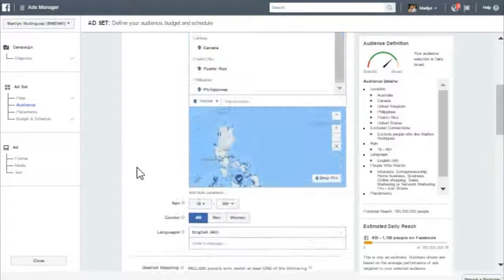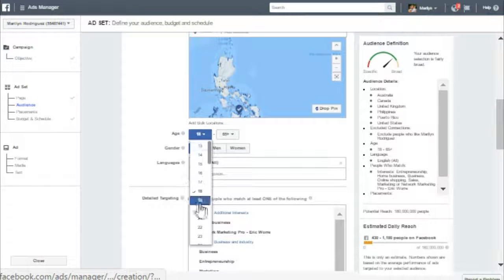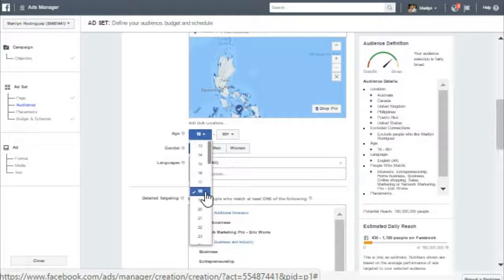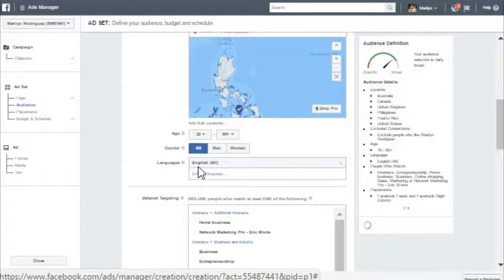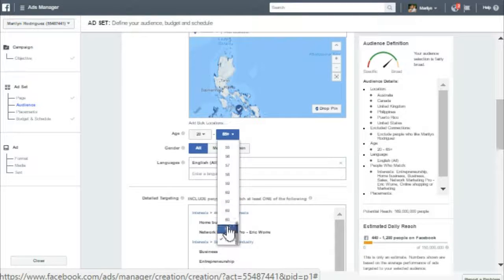Right, budget. Now here it is, guys. Here's the strategy that me and a lot of my partners use, and a lot of my friends in the internet marketing world, to scale our business as well as to increase our audience. This is a strategy that I have not even seen or heard of from many people. And so I'm going to show you, and this is the age, and this is what I leave for last. I usually target, you can leave it at 18 depending again on your niche market, or your audience. But this is what I do to scale my ad, and it's a little tedious of a process, but it definitely works.